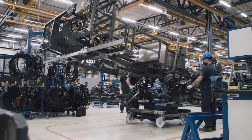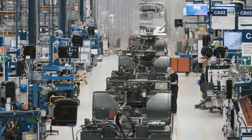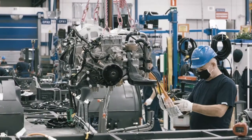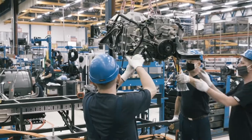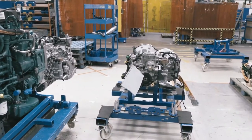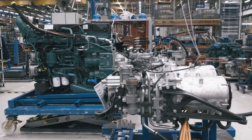The chassis is designed for best possible drivability and is manufactured in Sweden. Early on, the very heart of the bus — the electric motor — is installed. Compared to a traditional diesel engine, it is noticeably smaller and lighter, which allows for a better interior layout and more passenger space.